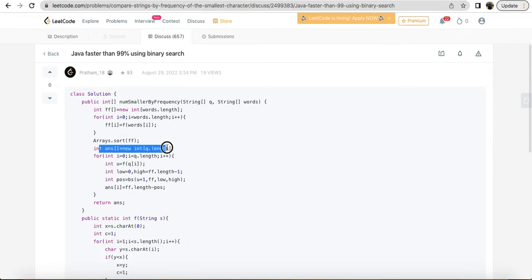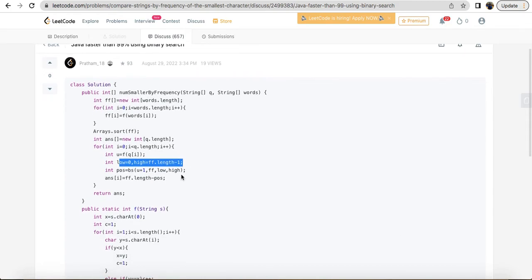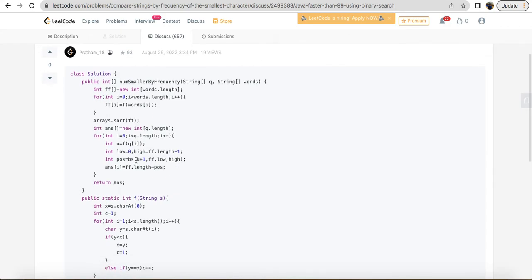They will create one answer array. Maybe in the end they are returning the same array. They will go through the frequencies, they will calculate the frequencies, and I think it is binary search as we have done. U plus 1, f, low and high.